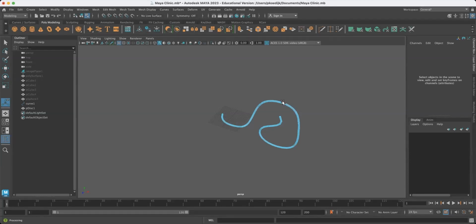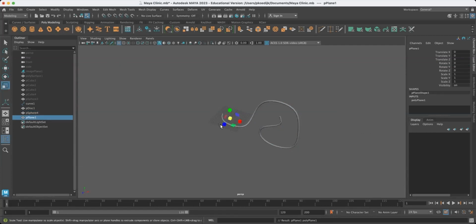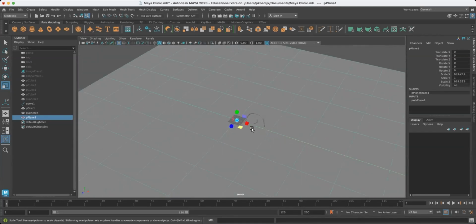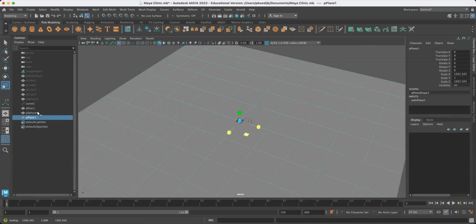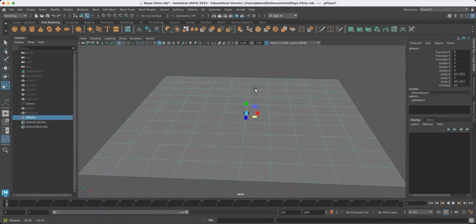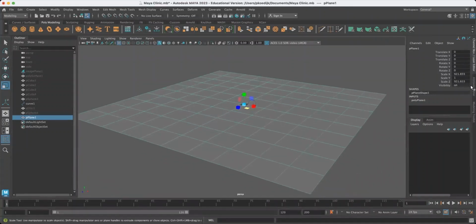okay, so that should be enough to get you started. But just quickly, one last thing. Say you've got a plane and you want to make it maybe a little bit more lumpy, like sand. We can use soft selection. So I'm just going to grab that shape that I made really, really big.